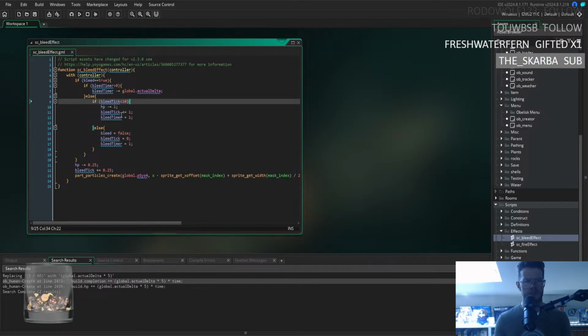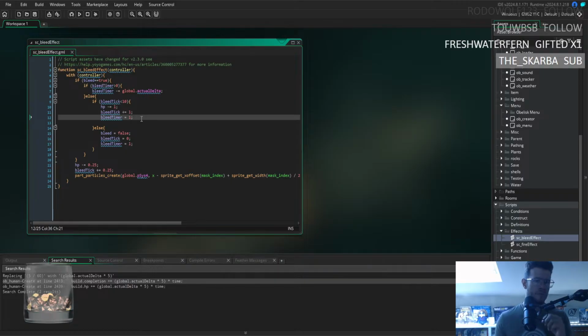If bleed tick is less than 10, HP minus equals 1, bleed tick plus equals 1, reset bleed timer to 1. So it would tick on 0 through 9, 10 ticks total, if I'm not mistaken.